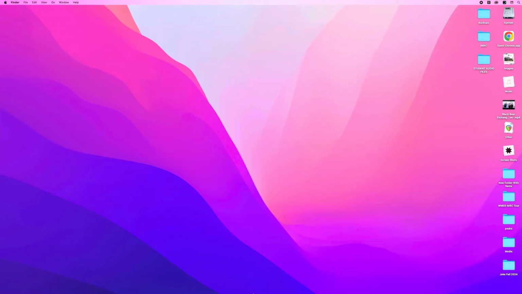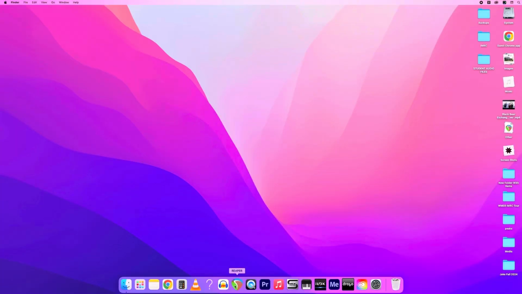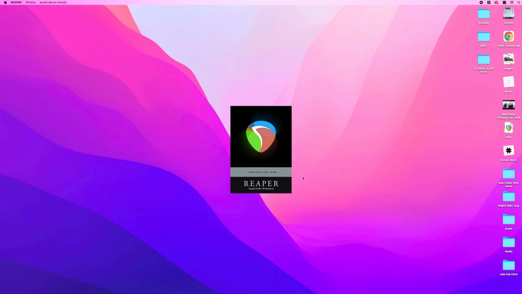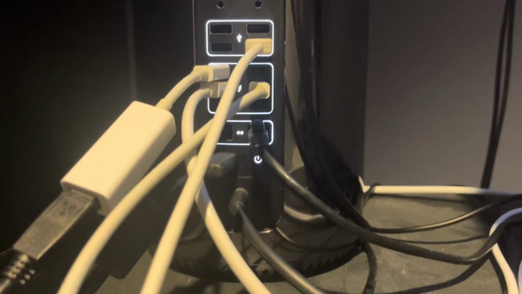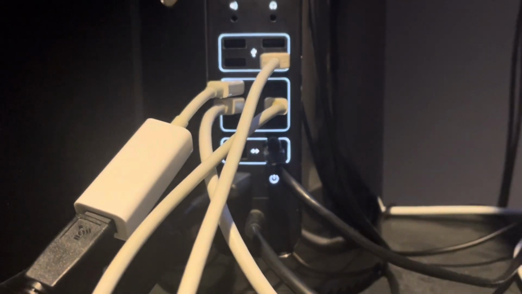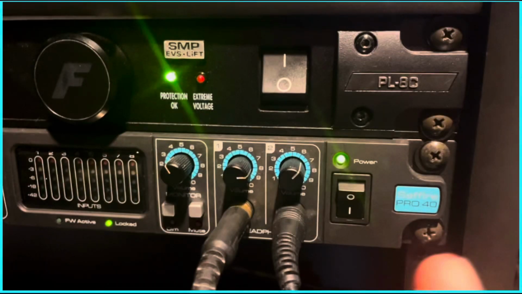The first thing you're going to want to do is open your desktop and log into Reaper. It's also important that you have a thumb drive or a USB flash recorder to save your media. It's also important to make sure that the PC itself is on, which you can see here with the glowing white lights. The audio interface to the left of the monitor should also be on, which you can see by these 2 green lights.